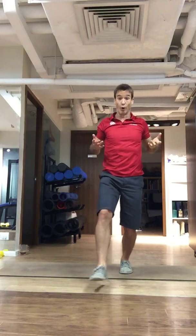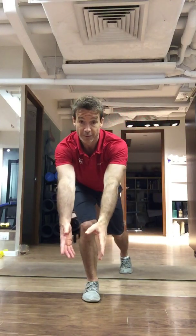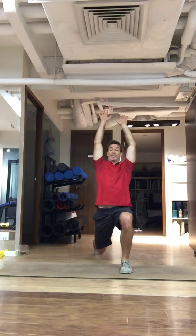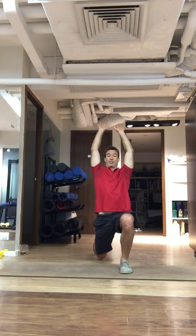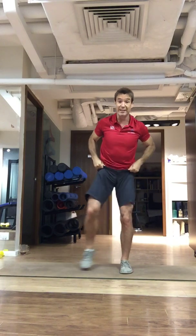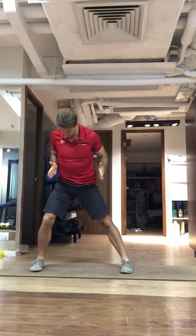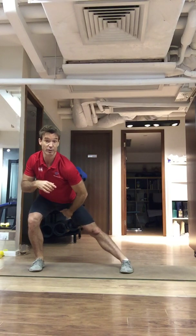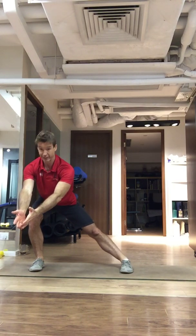Let's do that again. Forward. Reach forward. Lunge back. Wiggle your fingertips like we're trying to touch the ceiling. And reach back. 3, 2, 1. Go to your right. Feet are still parallel. Look down. Feet are parallel. Push your hips back. Straighten the left leg. I get a little bit of stretch on the inside of my left leg, which is really nice.